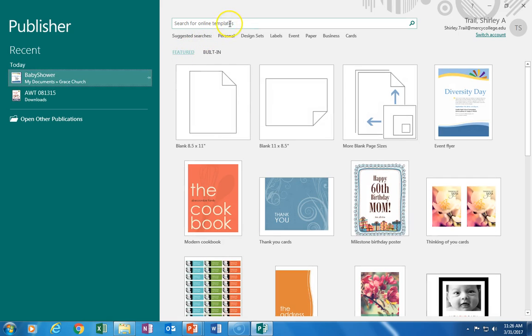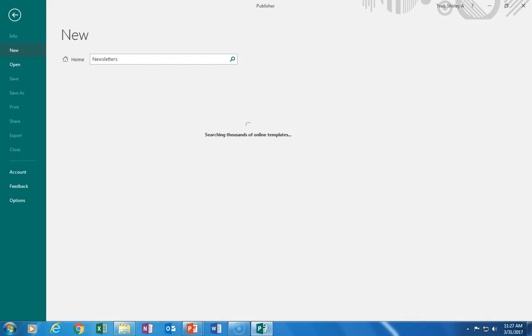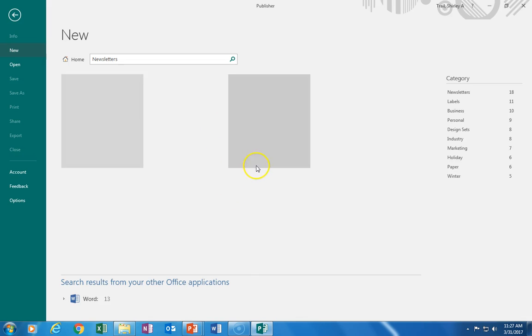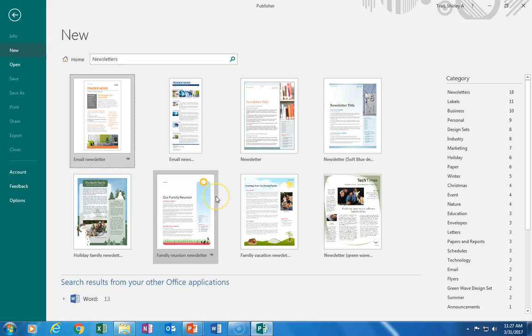And then like all the other Office applications, if you don't see what you want, say if I want to look for a newsletter, I can type newsletters and then hit the enter key on my keyboard. And if you're connected, it will go out to the internet and search for online templates. As you see, it returns a series of newsletter publications that I could use templates as a sample.